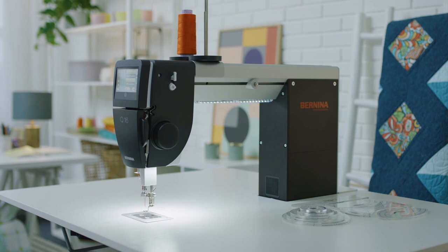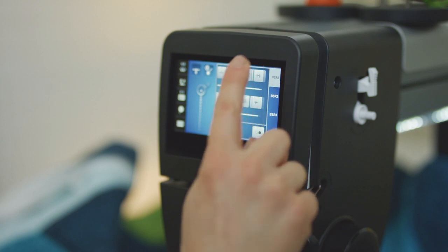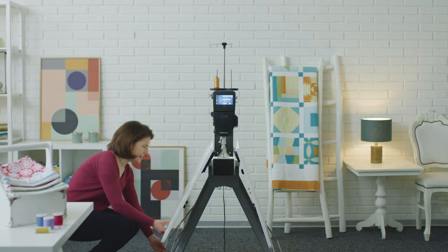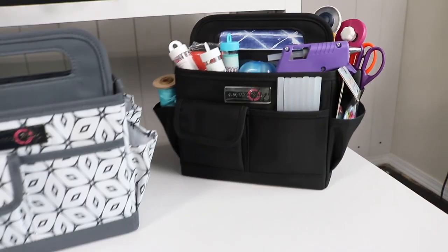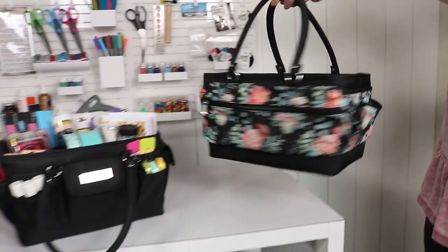I'm Amanda Murphy, and I'm a quilt and pattern designer. The Bernina Q16 is quilting magic. One of the hallmarks of a great quilting experience is when you lose yourself in your work. Bernina — made to create. Everything Mary strives to make people's lives brighter by designing and creating craft storage solutions. From sewing storage to general storage, we make items varying in material and uses to make your creative journey easier.